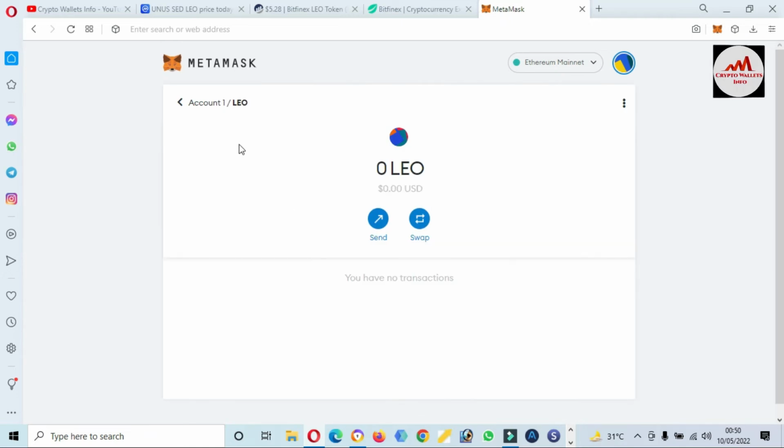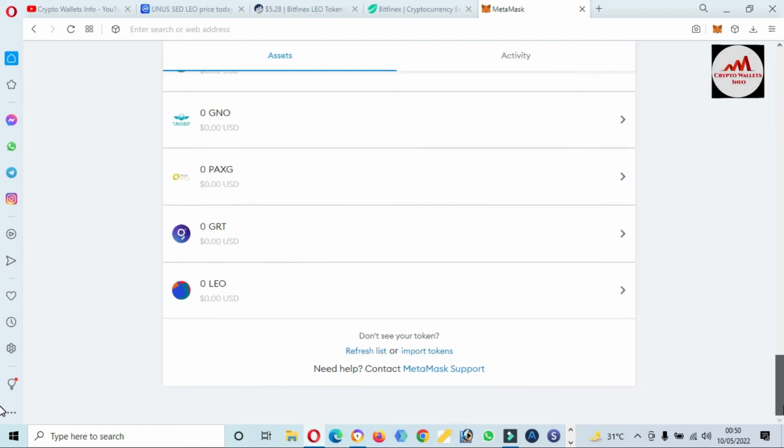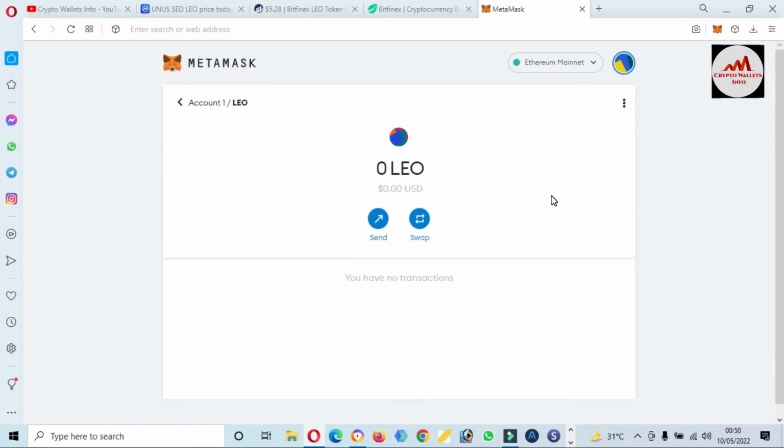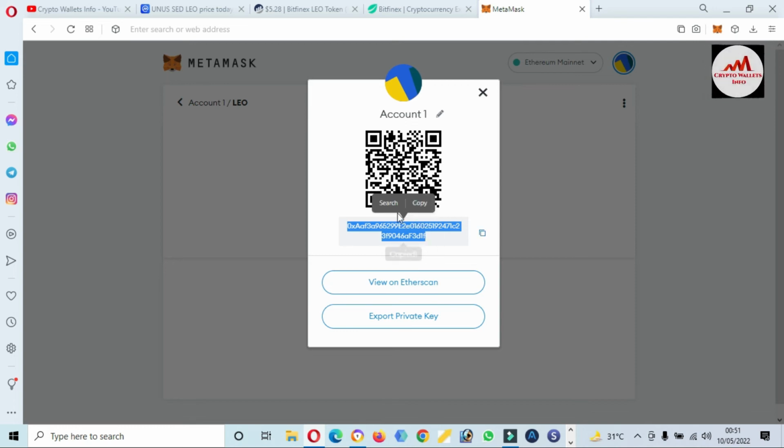Now viewers, you can see here we have successfully added a new token on our MetaMask wallet using Ethereum mainnet, and that token name is Liu. So if you need to deposit this token, keep this in mind before depositing to this wallet: you simply click on that token and then click on the assets option, then click on account details. There is shown your wallet address. If you need to deposit, simply copy this wallet address, and before sending money to this wallet, you must cross check that you have selected ERC20 or Ethereum mainnet from any exchange. Like if you want to send this token from the Bitfinex exchange, you must cross check the network. After that you will receive money on this wallet.